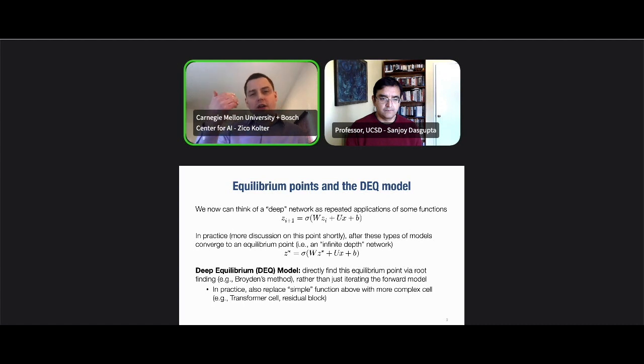Now I'll just mention this right now. I'll highlight this later. One of the points that I won't go into this time, but the proof is in the paper, is that these models can in fact capture any traditional feedforward model. You can embed one inside one of these equilibrium models, and finding the root is equivalent to finding the complete output of the entire traditional feedforward network. So that's a general property about these DEQ models.